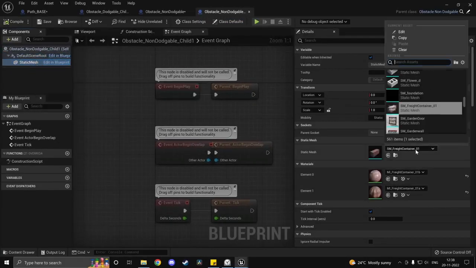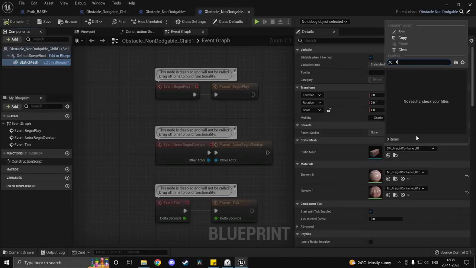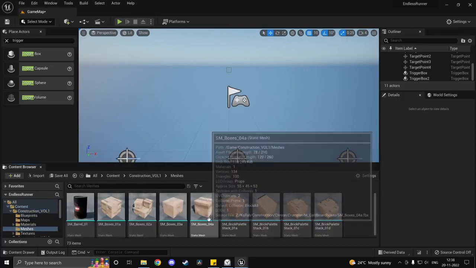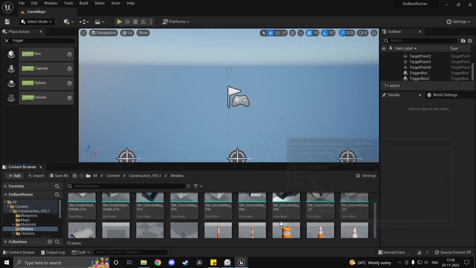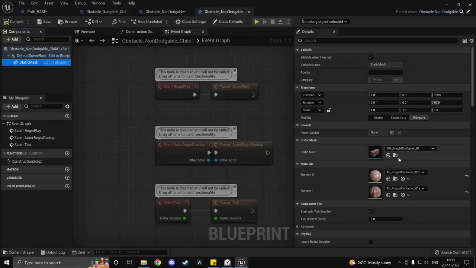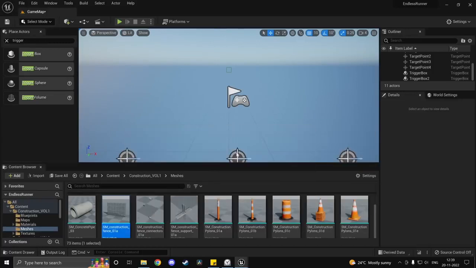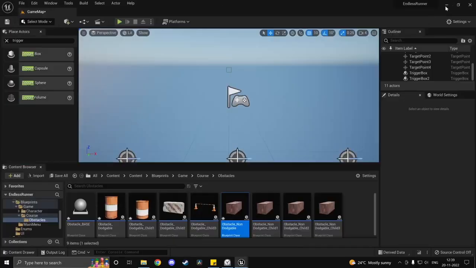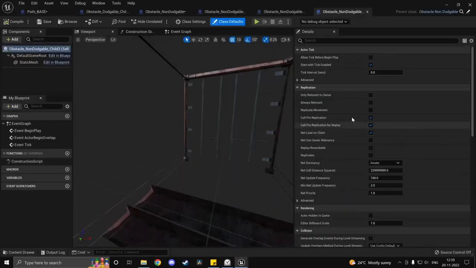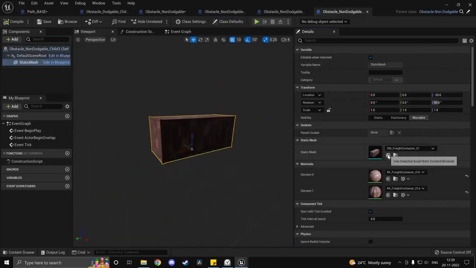So in our child one, we can again look for what else we have. Maybe if we have a truck or something. Nope. We can look for what we have. So construction volume 1 meshes. So can have a fence. Yeah, that's not a bad idea. So this is child 1. So let child 1 be the same. Let's actually open up child 2 and child 3. So these are the ones which we'll try to change. Over here, meshes, we'll select the fence for one.